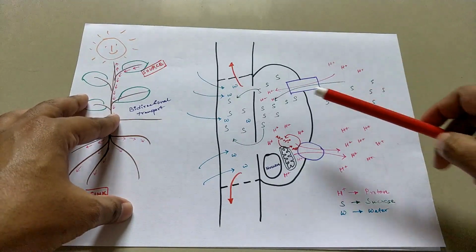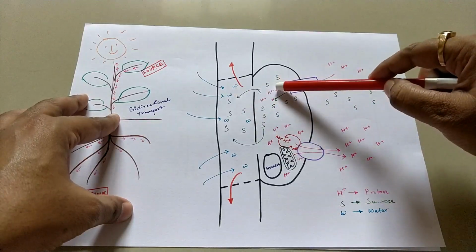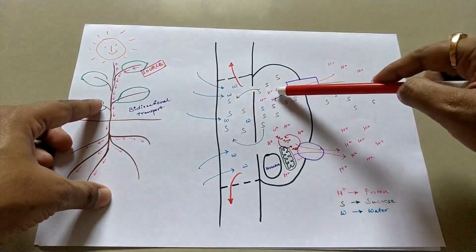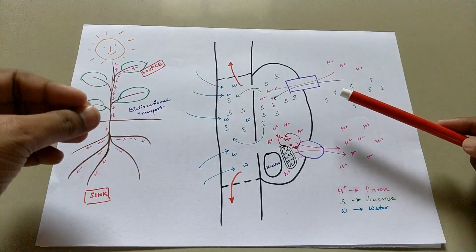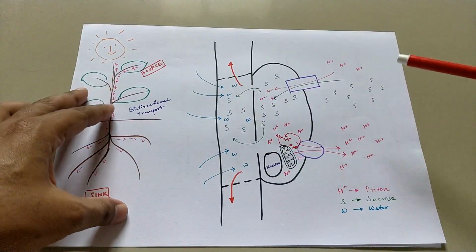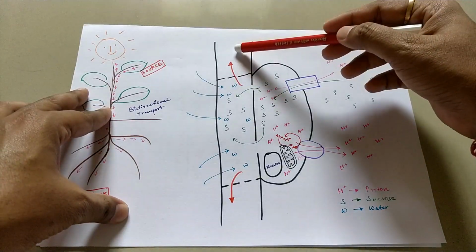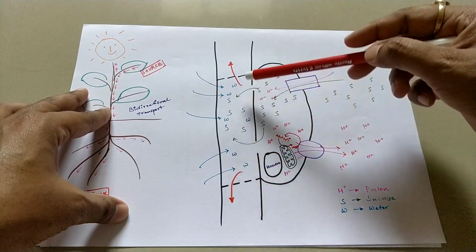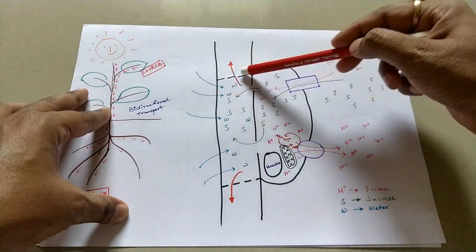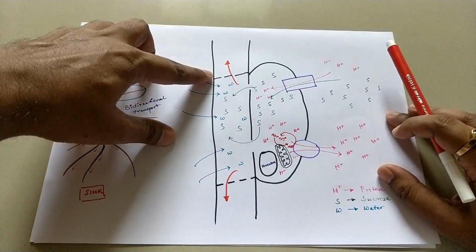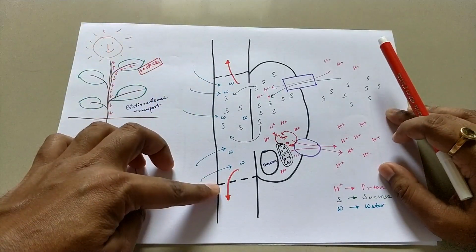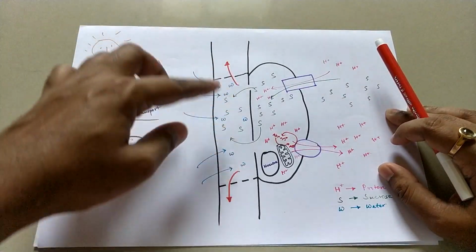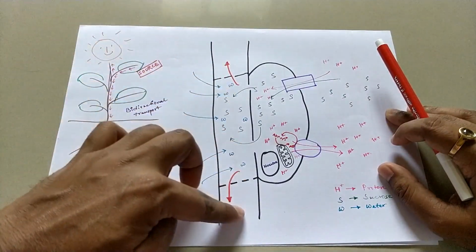Now I have taken two different types of cells out of the four cells of the phloem, because these are the 2 cells which will be actively participating in the translocation. So if you see, these cells are arranged one after another, and there is a kind of cell to cell contact. So you can see this cell to cell connectivity. Overall you can see 1, 2, 3, so I have drawn 3 cells.